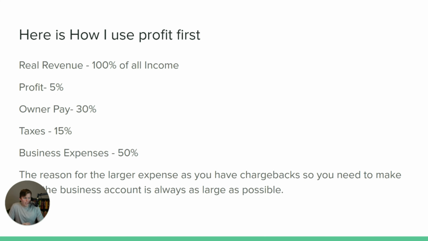And yeah, the reason you're going to have a larger expense is we do have chargebacks and all that stuff, so that money's not always yours unless it sits there for a while. Having that extra capital means that if a chargeback does come up, you have that money to go get more leads and make more sales to overcome it. Or if you just wanted to pay that chargeback off, you could easily do that. So you're not scrambling and you're not having to go into your owner pay, because we want to make sure we're eating properly and not eating ramen.